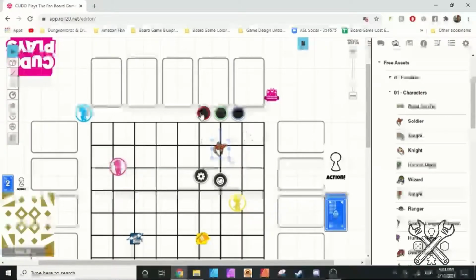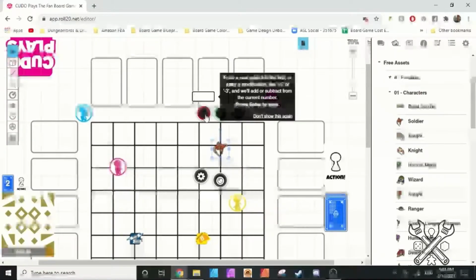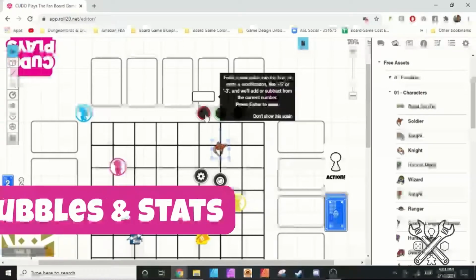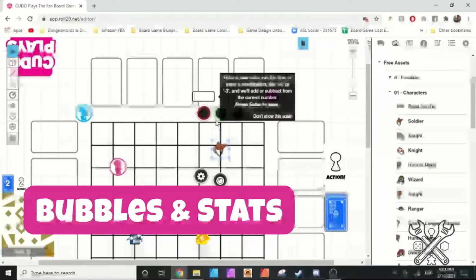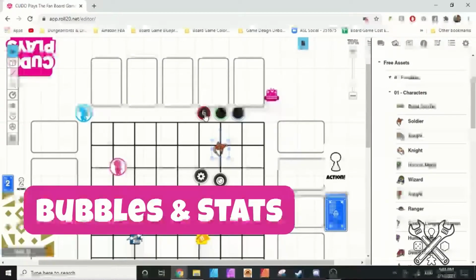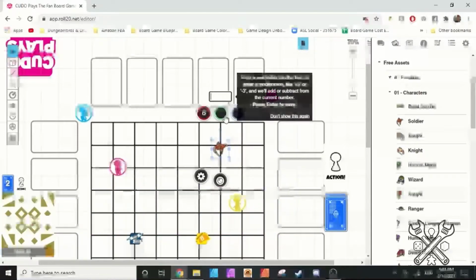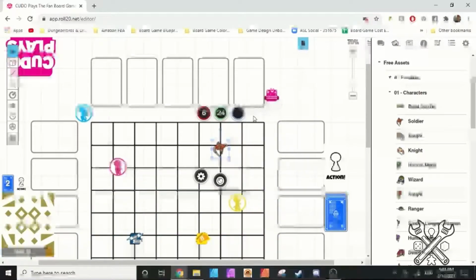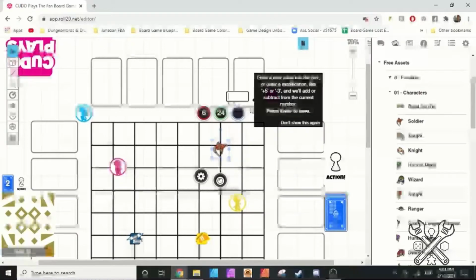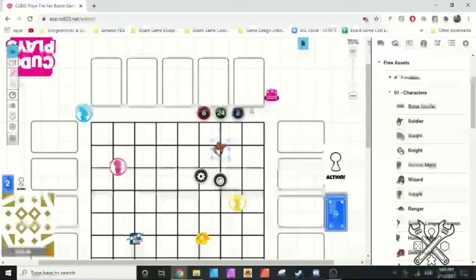And as a token, you can see that there are these little stats. So 10 is usually, for me, attack power. So that's your bonus, just as a gentle reminder. Oops, 6 and enter. And then you'll see that it appears there. So green is health for me, so 24 points of health. And then blue is armor or shielding, let's say armor of 2.